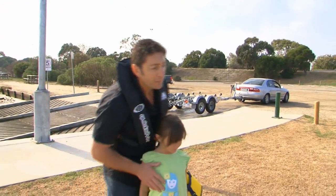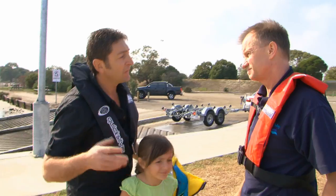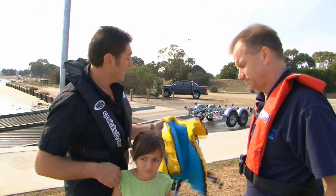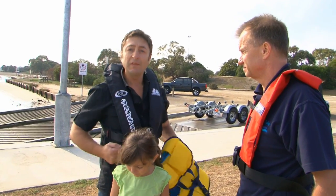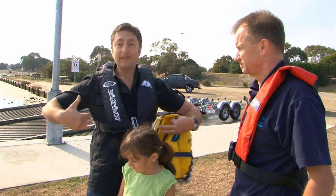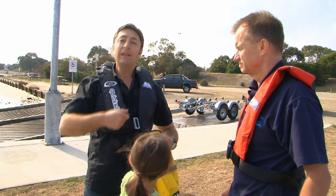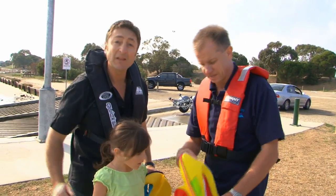We've got to remember also, Tony, that sometimes when you go out in the middle of winter you're going to be wearing jumpers and jackets on the inside. I've actually seen children strapped into a life jacket where the zip hasn't been able to reach and they've just used the strap. So the jacket's out here held together by a strap on either side just so they can get the jacket around them. Again, it's just not good enough.